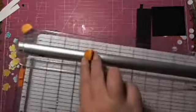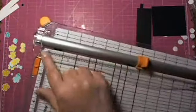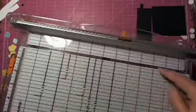But here's the cutting blade, okay? Here's your arm. This will lock. See, you can't lift it. This locks your arm in place. The scoring blade goes here. And it's nice. There's a deep groove in here to score.